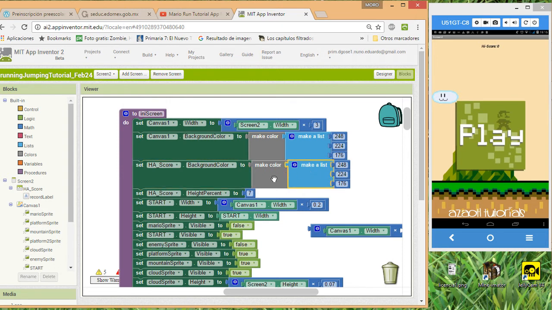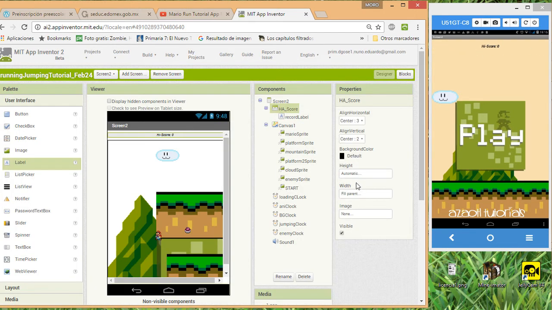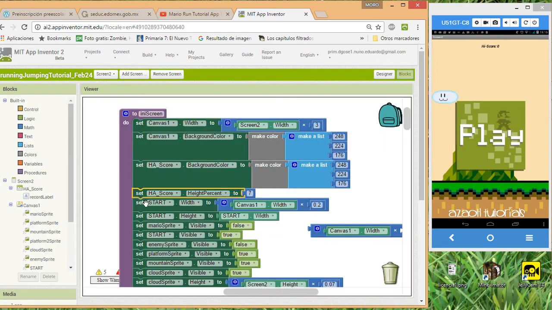Also, for the width, I set it to fill parent in the designer for the horizontal arrangement, and for the height, well, I set it here. We have a block that says %, so I use this directly, and I set it to 7% of the height of the screen, and then we have this beautiful score.